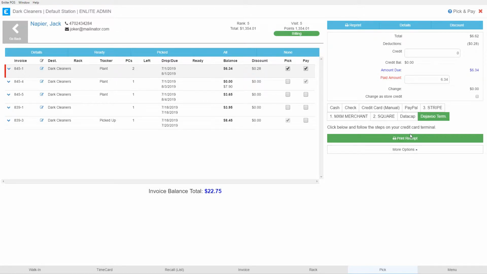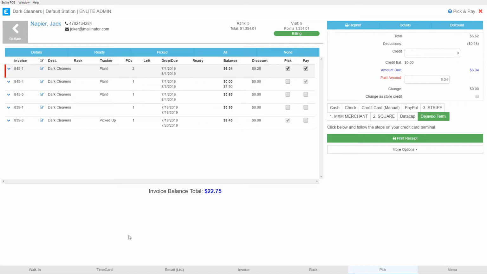The reference number that's tied to the transaction will automatically be stored with that payment in Enlite. If the terminal declines the transaction for whatever reason, you will get an error in Enlite that will show you the reason the terminal declined the payment. Sometimes the terminals provide very informative error messages. Sometimes they're a little bit harder to figure out, but on the terminal it'll give you a clear error message. It just depends on the payment processor, but we do our best to give you a very clear error message in Enlite when that happens.